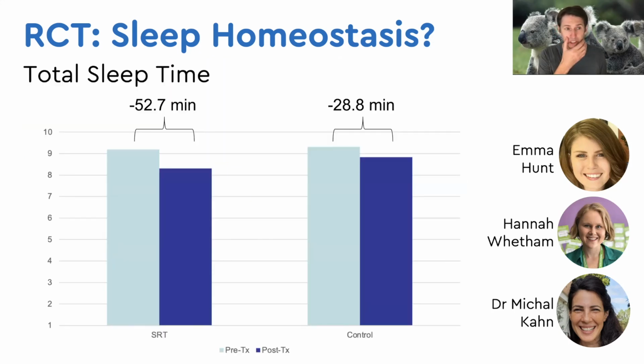And so here are the results in terms of the polysomnography total sleep time. And you can see here on the left-hand side with sleep restriction therapy that we've got a reduction, even though we're saying to them, reduce your time in bed so that we're shaving off 30 minutes. We actually find on these particular nights when we're doing polysomnography that we're getting a reduction of 52 minutes for the sleep restriction therapy group. Even for the bedtime regularization group, we get a reduction of nearly 30 minutes there. So you can see, though, we're certainly getting a greater decline in total sleep time for the sleep restriction therapy group.